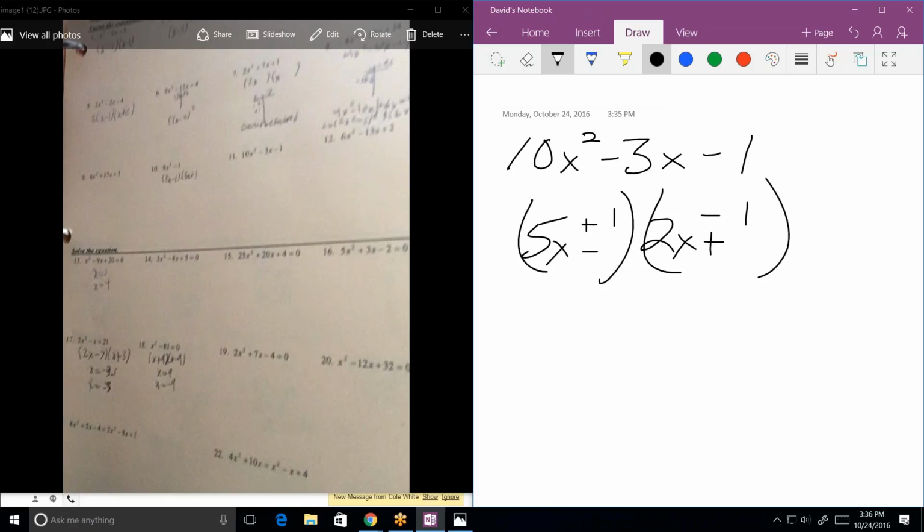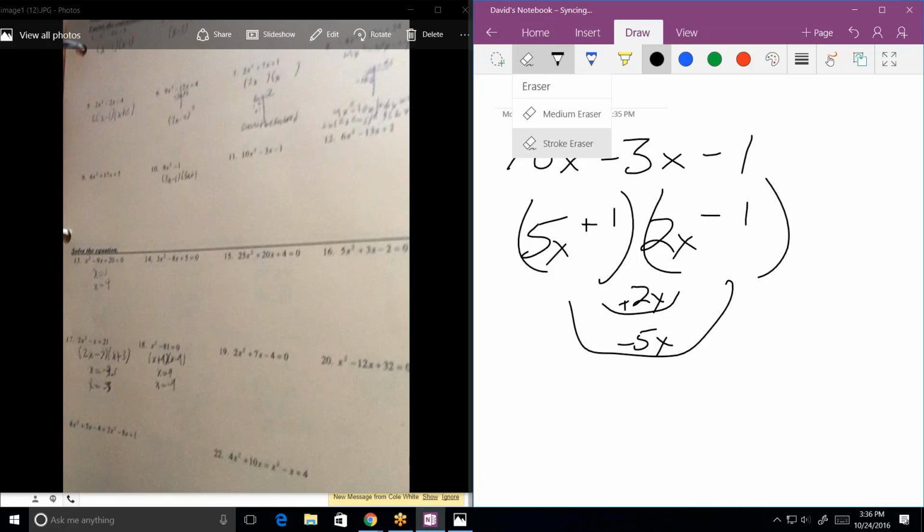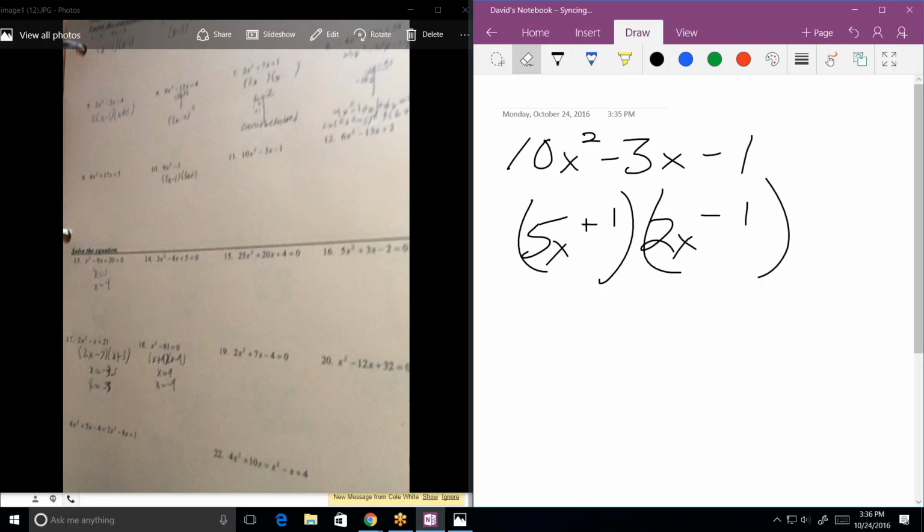No. Hold on. Oh, test? Yeah, it does. Sorry. I was looking. Part of the process is determining if that works. So you always have to do that. And that does work. I was just lucky. I got it on my first try. I didn't have any thought that that would work because I could have tried minus 1 over here and plus 1 over there as a place to start.